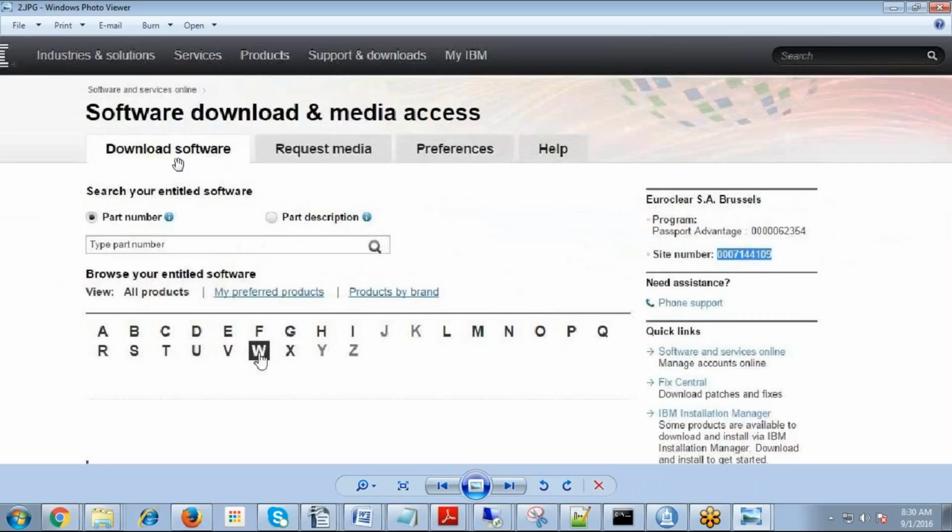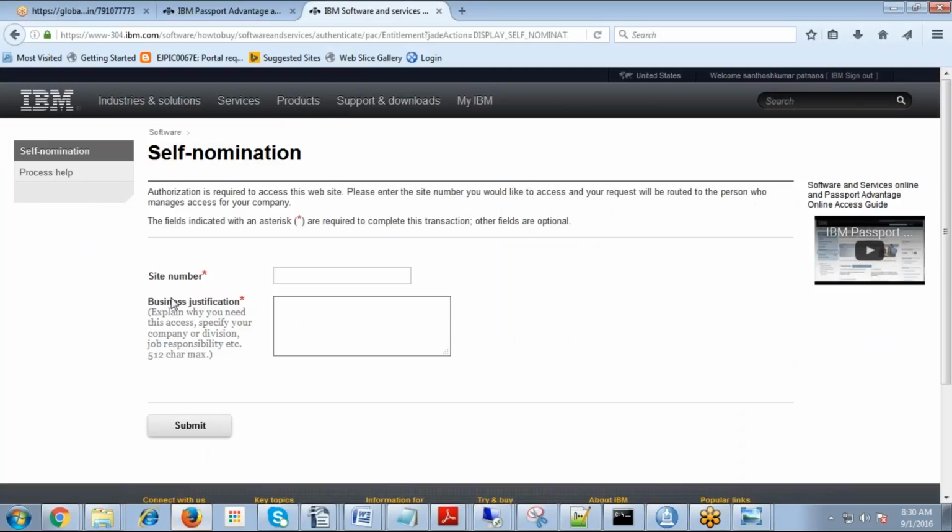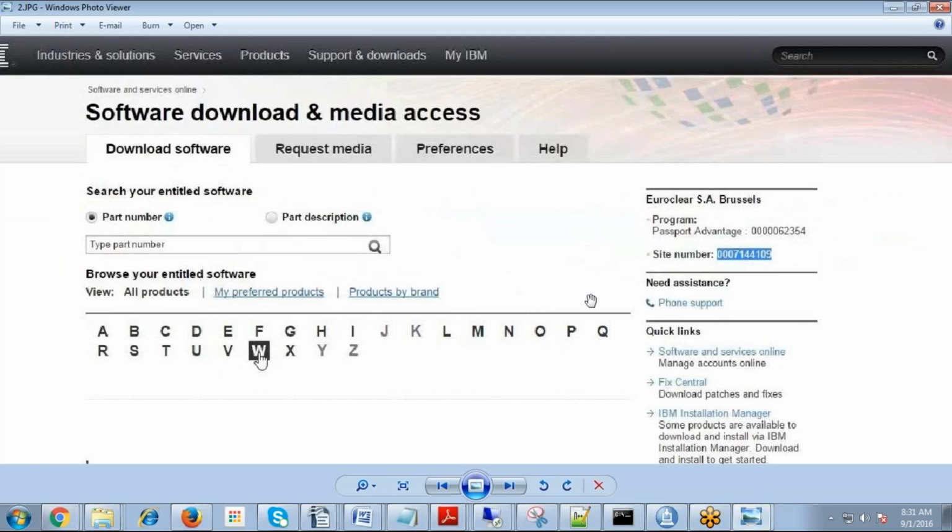When you click on download software, it shows this kind of screen. On the right side it shows the license key number and the site number. We give the site number and description and submit, and it provides the software that we require.